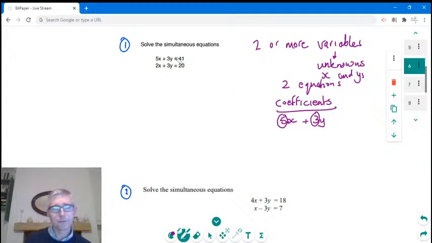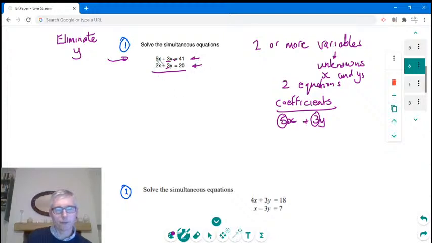And if we end up with, in either of the two equations, the same coefficient for either the x or the y, and we can see here we've got the same coefficient for the y's, it makes it a more simple operation. So this is the elimination method. We're trying to eliminate y in this first one. And to do that, I'm going to just subtract the second equation from the first equation.